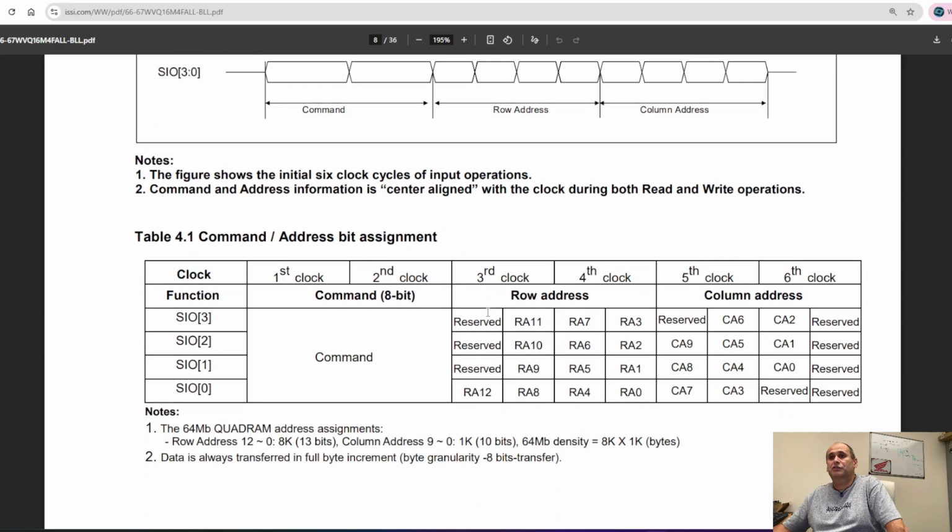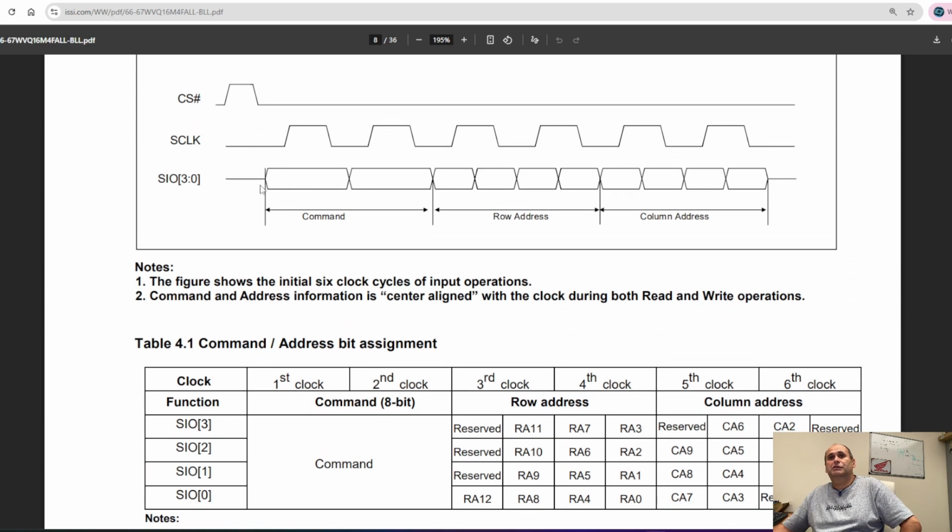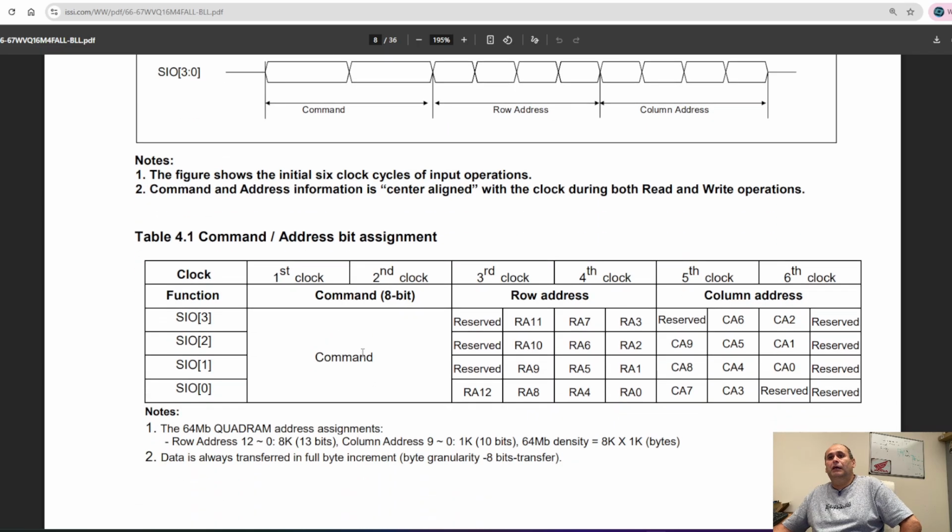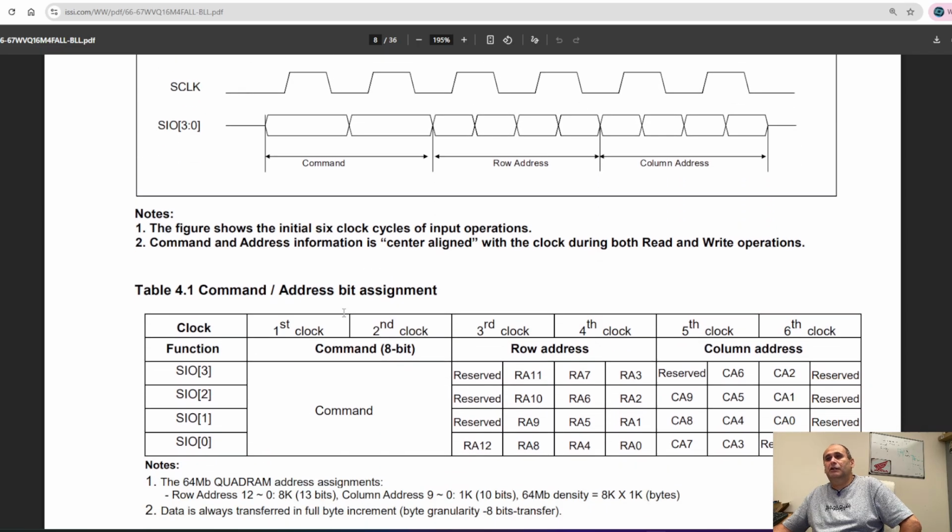And here it shows you exactly how this word is structured. You have the command on the first clock and second clock, which is this part, and then you have the row address. You'll see here that not all the bits are used in all the transfers.